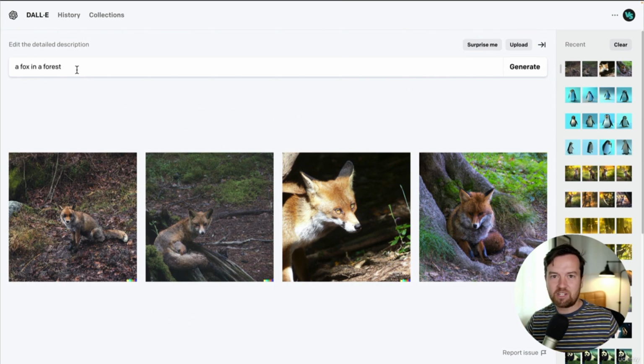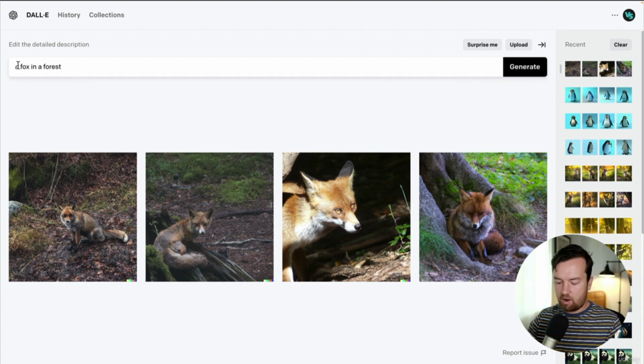And again, watch the Midjourney lessons because you can use the same prompt ideas here. So what I'll add now is a photo of a fox in a forest. Professional wildlife photography. I'm going to even put the focal length of the lens being used.